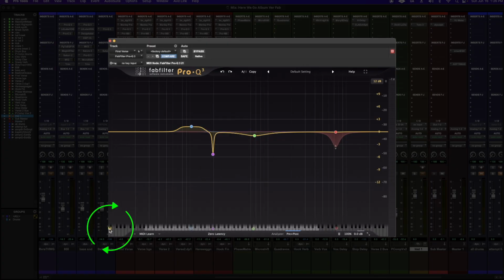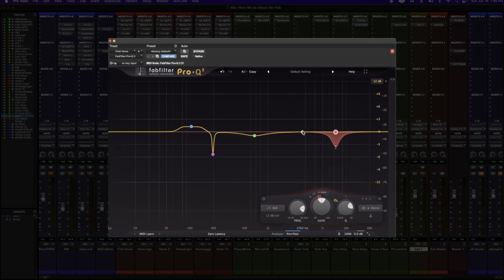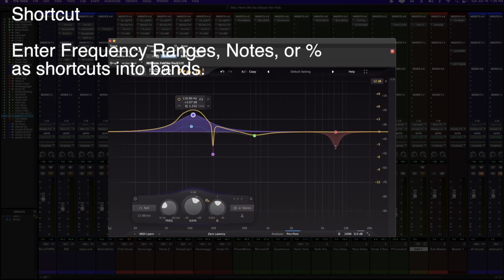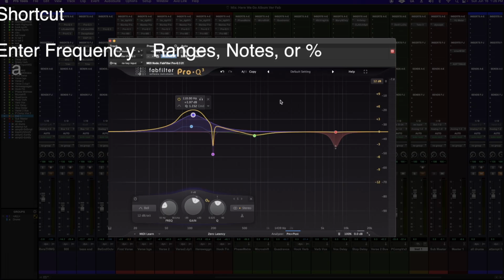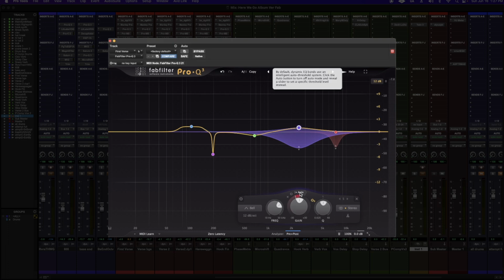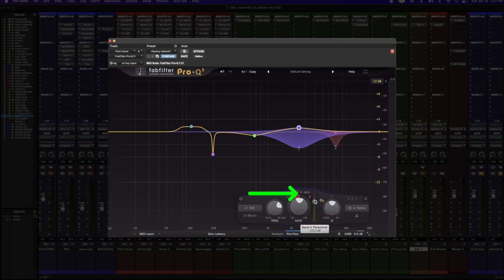You can show the keys down here. Another thing that you can do, and this works with most Fabfilter plugins, is if you just want to put in the key that you want this frequency to be in, really easy to do. You can make any band dynamic by either clicking here or just come down here, click and hold. This has an automatic threshold, but if you want to go ahead and adjust that, you can do by clicking there. Easy to see why this is one of the top EQs.